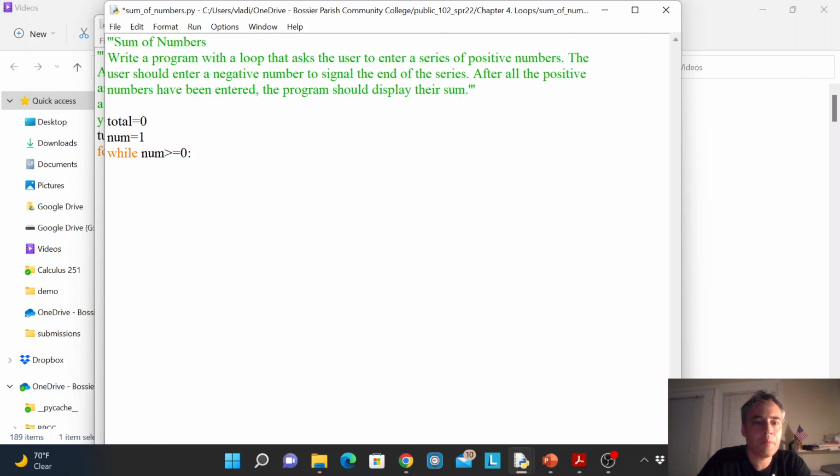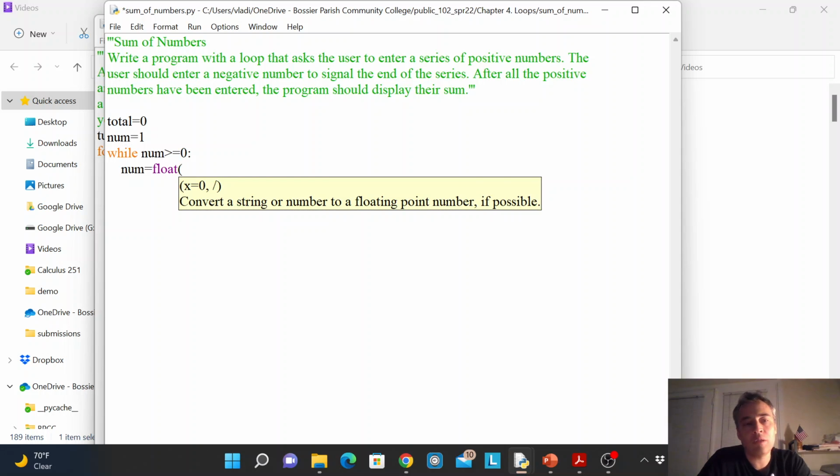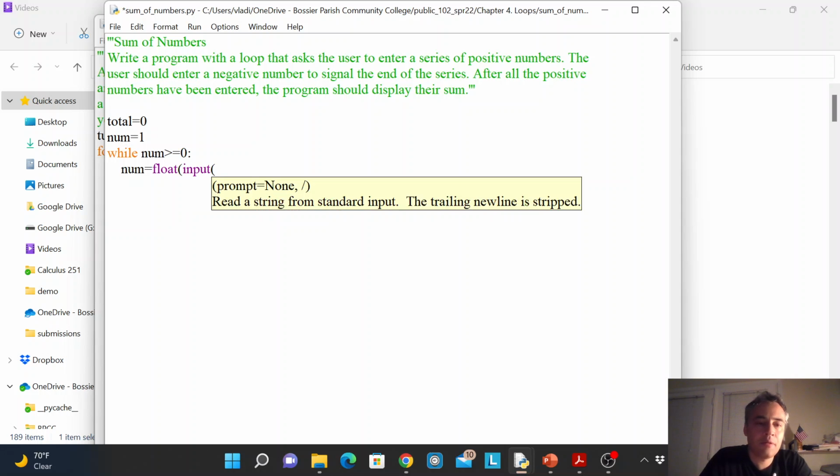First, I'm going to ask the user for the actual input, and don't ever forget to convert it when you need to, when you are actually going to do mathematical operations. Float input, enter the number you want to add to the total.